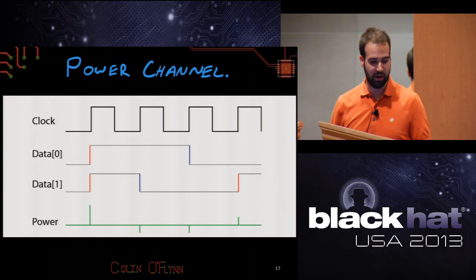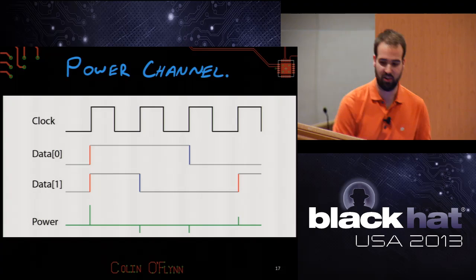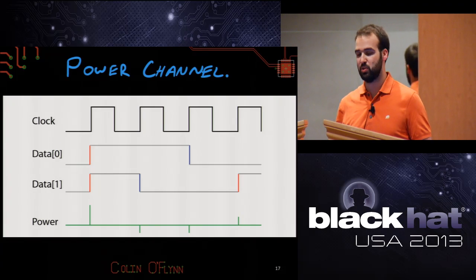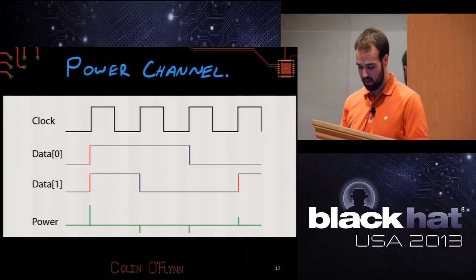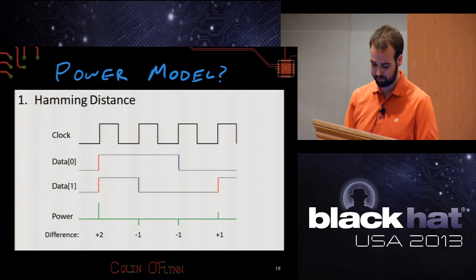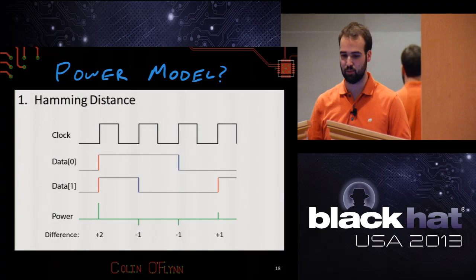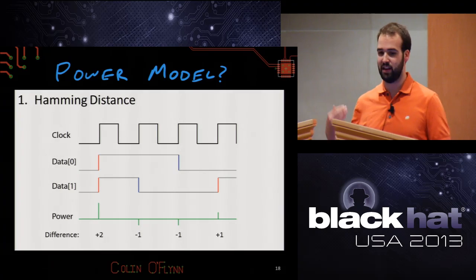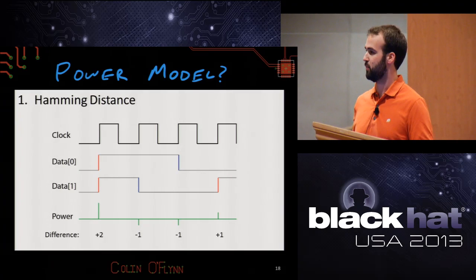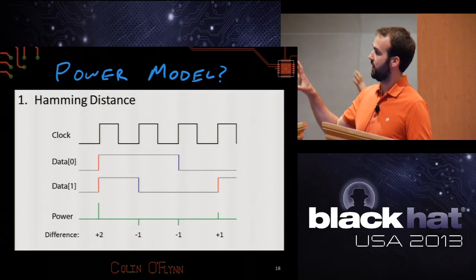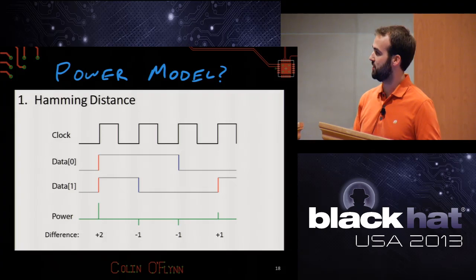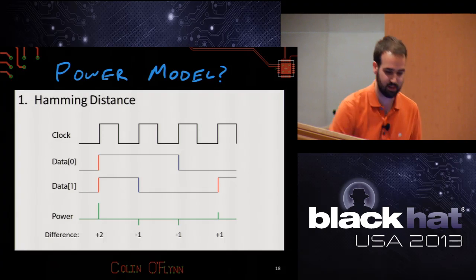So what we're learning about is, on each clock edge, 2 of those data lines switched from 0 to 1, or 1 switched from 1 to 0. We don't know which one, but we know how many changed. So we call this the Hamming distance. We're learning the Hamming distance of data that was on the bus before and is on the bus now. This reality exists for some hardware implementations of AES and some hardware chips.